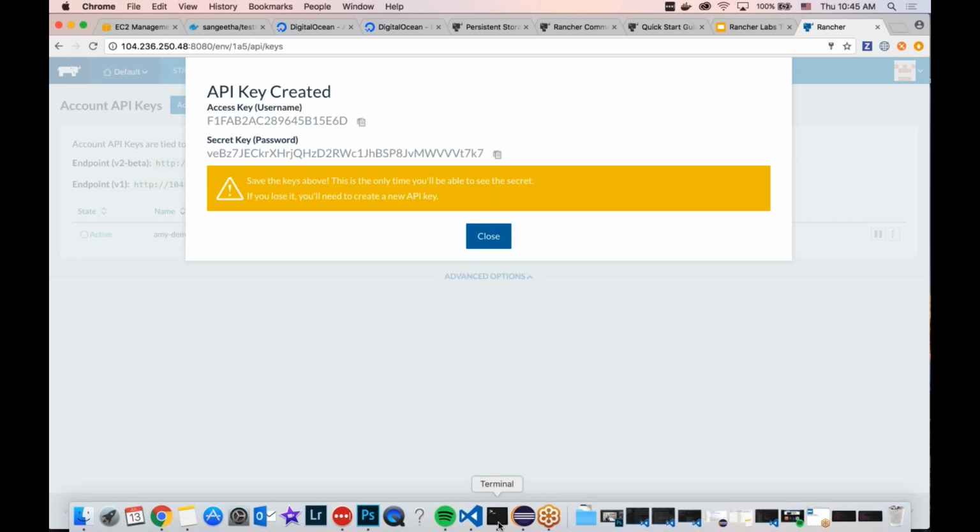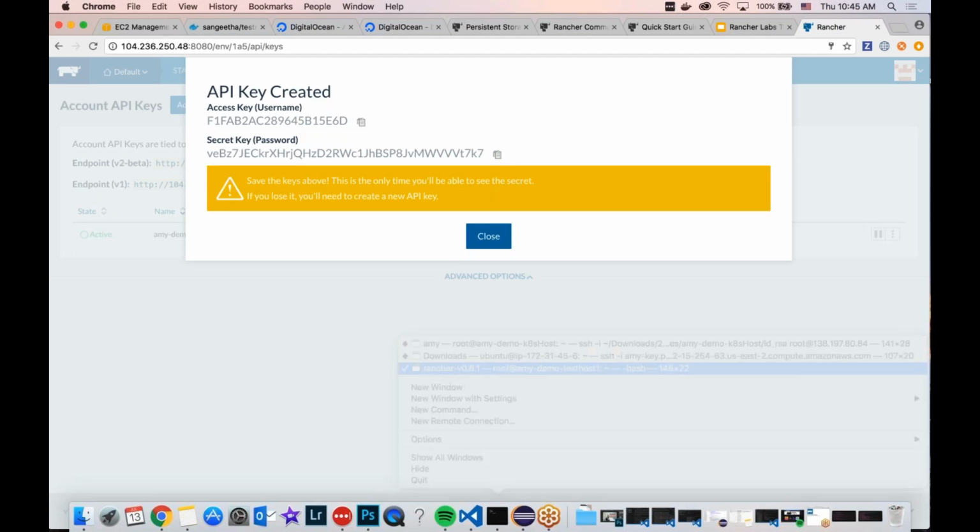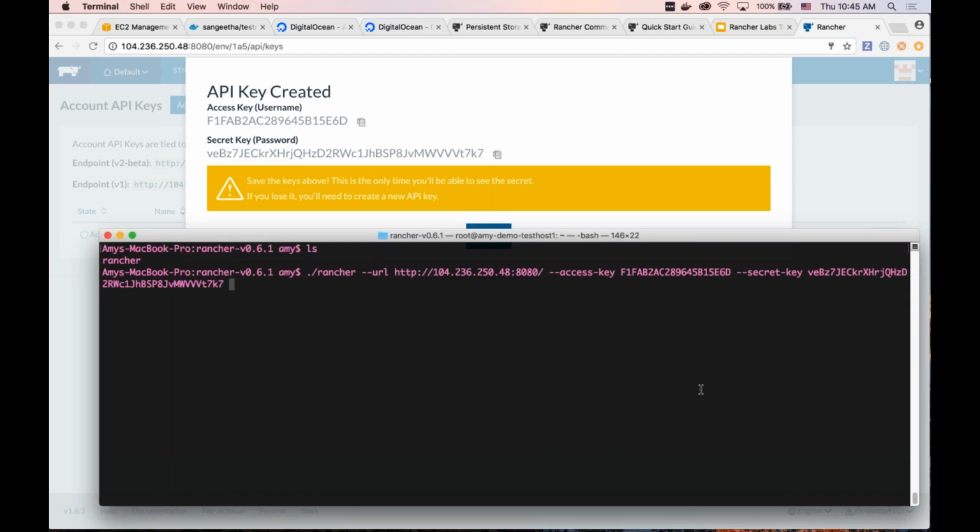After this, by the way, I'll definitely show you the documentation for Rancher CLI to highlight some important things. And the next part, what I want to do is specify what environment I want to see stats for. The way you can see what environment ID you have is in your URL here. It says env 1a5, so that's the environment ID. So I'm going to enter 1a5.